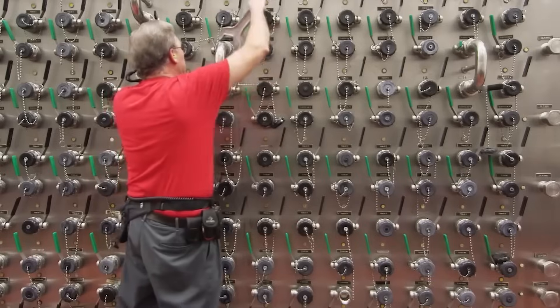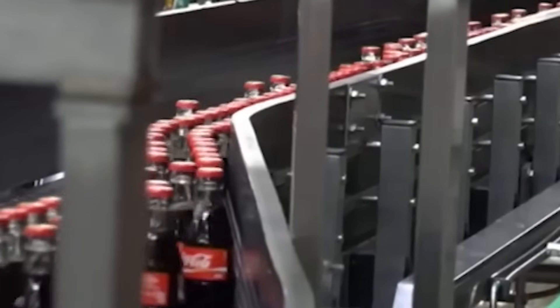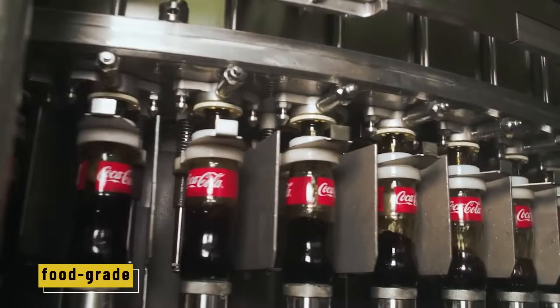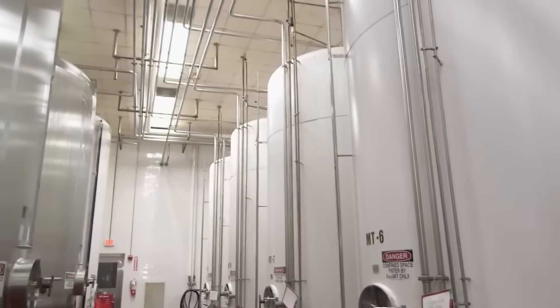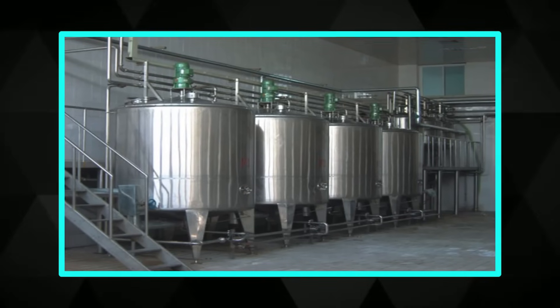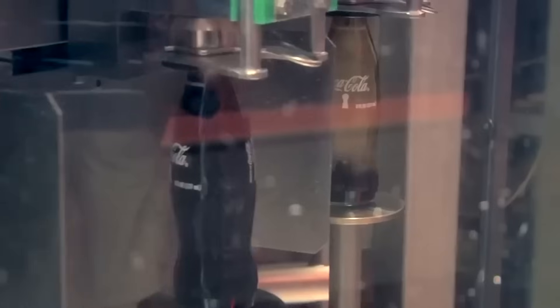This machine injects carbon dioxide gas (CO2) into the liquid under high pressure, making the drink fizzy and bubbly. If the pressure or temperature is even a little off, the bubbles won't hold and the drink could end up flat. As one technician explained: the carbonation is what brings it to life — you hear it, you feel it, you even taste it. The CO2 is food-grade, purified, and carefully monitored. It doesn't just create bubbles; it also slightly affects the taste — that sharp bite on your tongue is the CO2 working its magic. Once carbonated, the drink flows into buffer tanks and is kept under pressure to preserve the fizz.